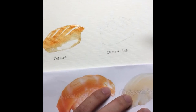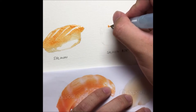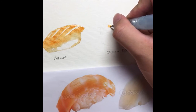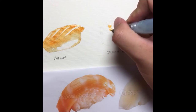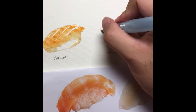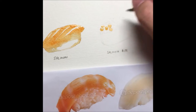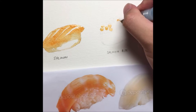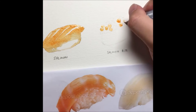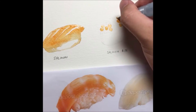The next one is a salmon roll — that's the salmon roe (eggs). Instead of painting every single egg, select a few along the further ones. You want your brush slightly dry, not too wet, because you want just a really light glaze. I'm leaving a very light reflective spot on the top of each egg — leaving a bit of white speck. It has to be decently wet, not too dry. Select a few around the edges.